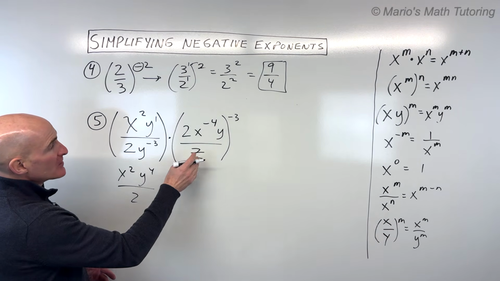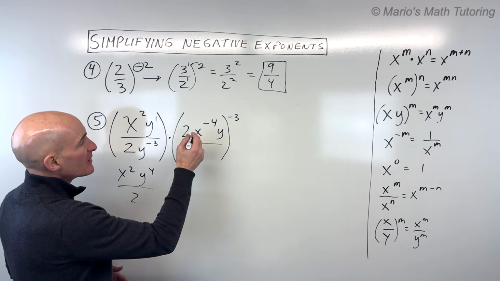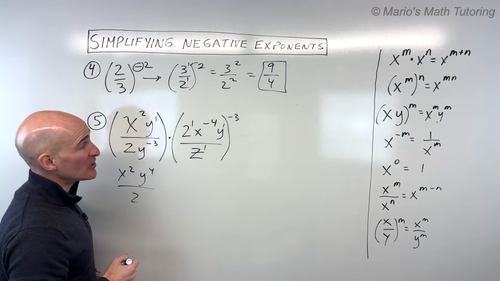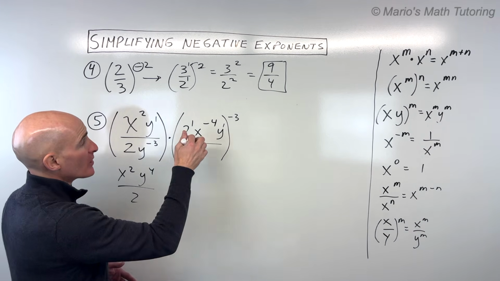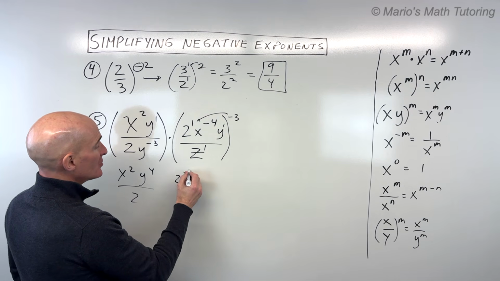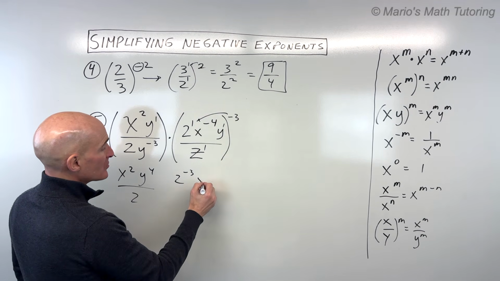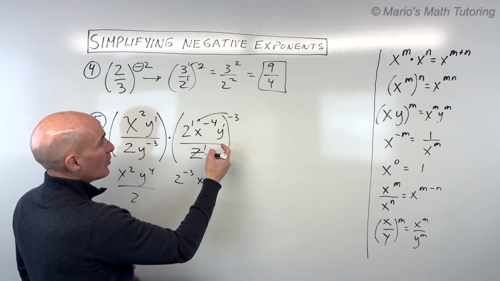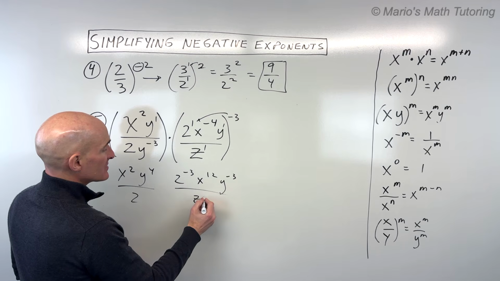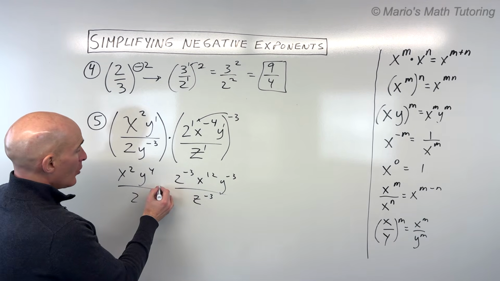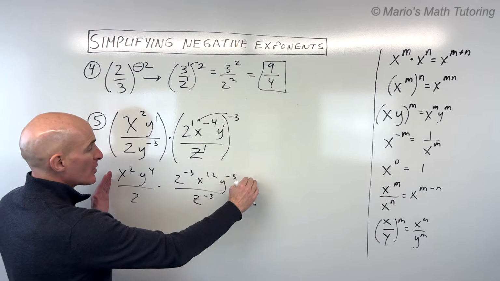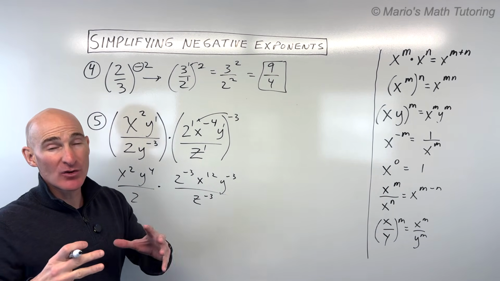And then now, for this fraction, we could think about this as 2 to the first and z to the first and y to the first, and we can use that power to a power property where we multiply these exponents. So negative 3 times 1 is going to give us 2 to the negative third, negative 4 times 3 gives us positive 12, 1 times negative 3 is negative 3, and 1 times negative 3 gives us negative 3. Okay, now what I'm going to do now is I'm going to just multiply the numerators together and the denominators together to combine these into one fraction.